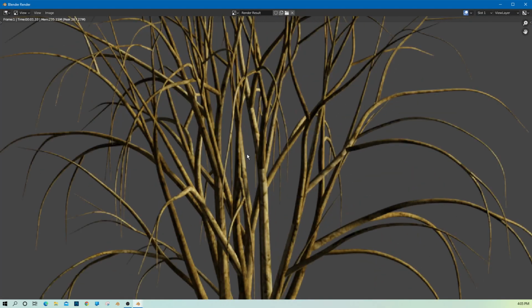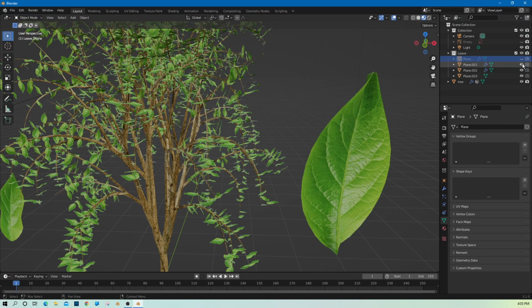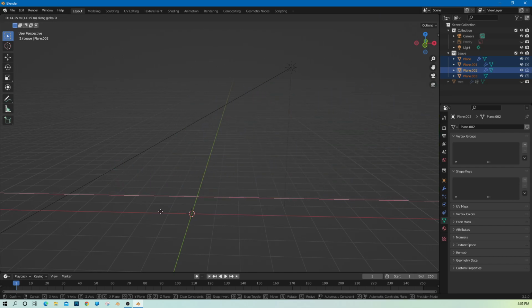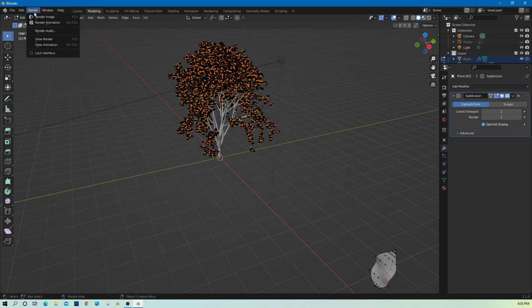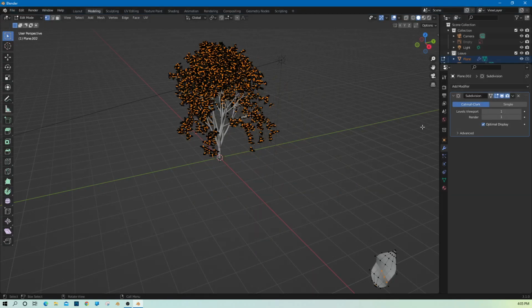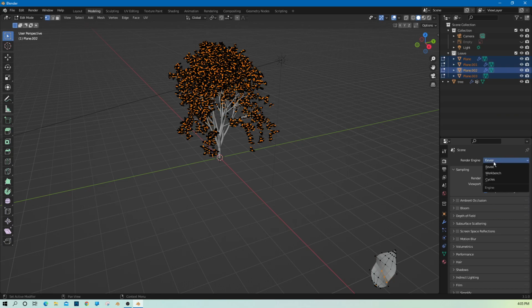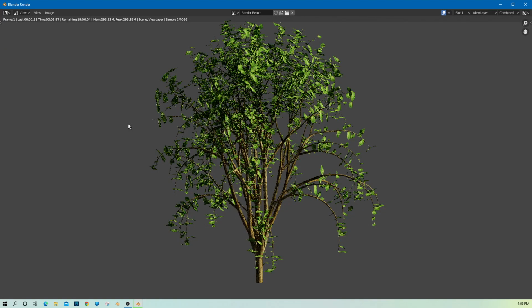render, oh, that is not coming, but that's okay. So what you can do instead is hide this one. Select the leaves and press G X, get out of the camera view, go to rendering. Oh, my bad. I still hid those parts. Okay, and instead of EEVEE, I'm going to select Cycles so that it will look more realistic.